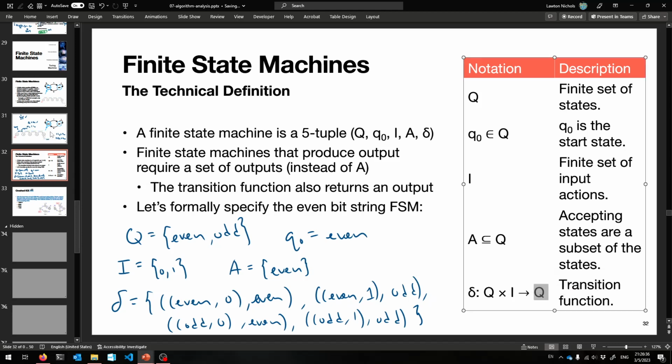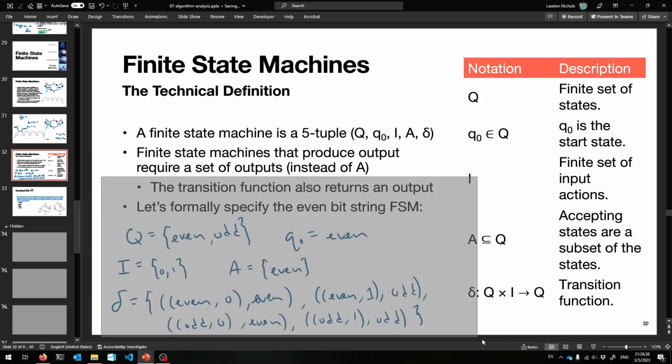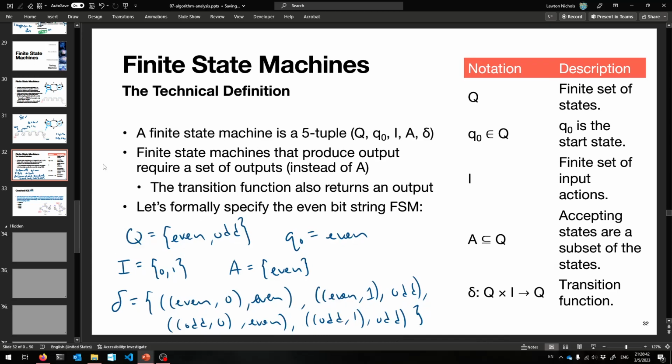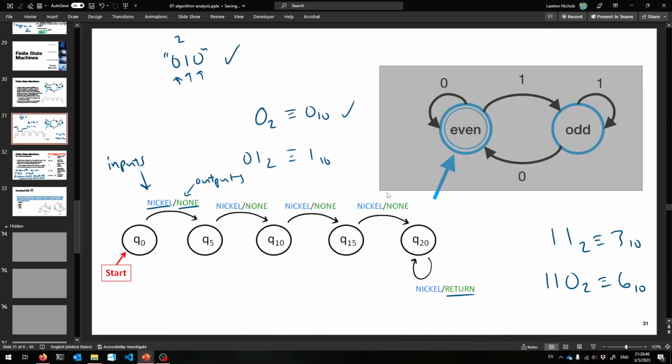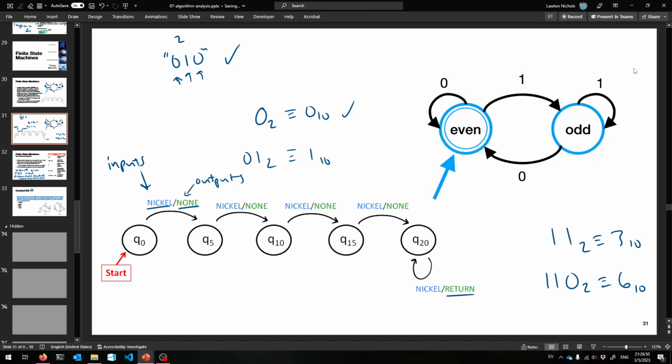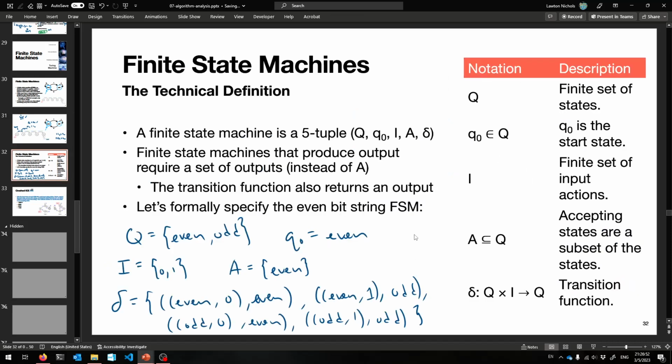You need that because that is going to specify these 5 things in total. I think you can convince yourself of it, right? They're going to specify exactly what it means to be a state machine. That specifies exactly what this state machine does, where it starts, where it goes, what its accepting states are. That's the goal, all right? So we have formalized what it means to be a state machine, all right?